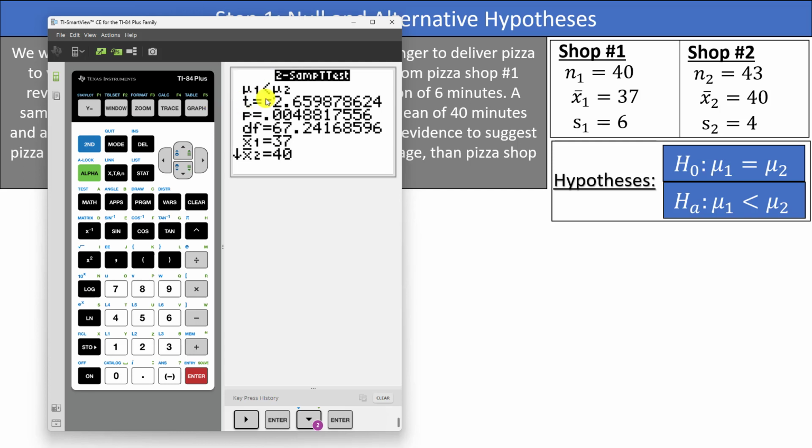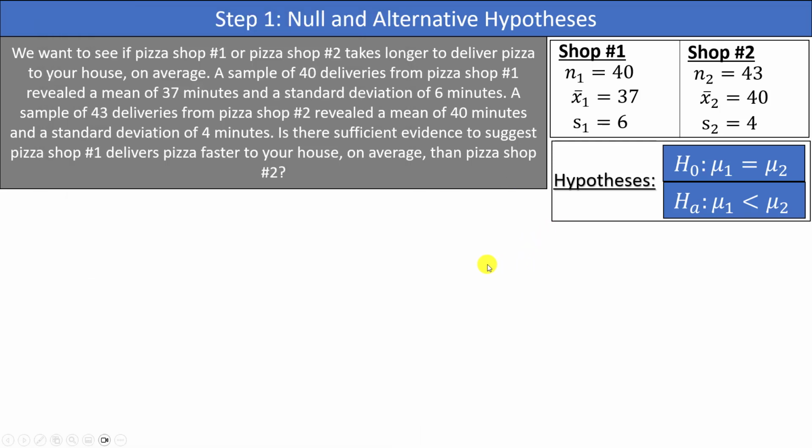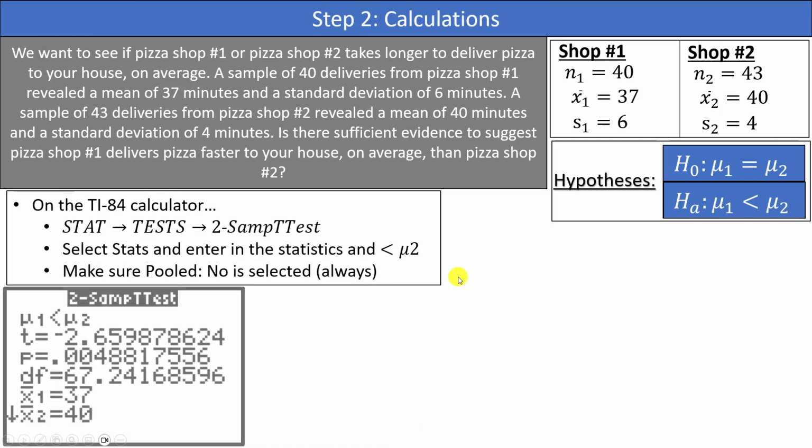So it gives me the t-score, the p-value, the degrees of freedom, and some other things. Really, the main two things I'm going to be asking for are the t-score, which would be what you would get from that formula if you had plugged into it, and then also the p-value. The p-value is really the most important, but we'll also write down the t-score as well. So here I have that information in the slides, some instructions as well as that output.